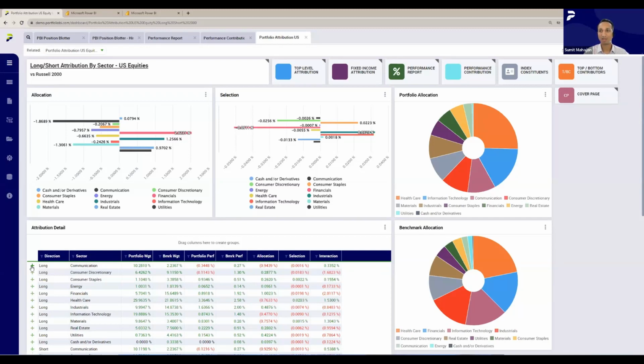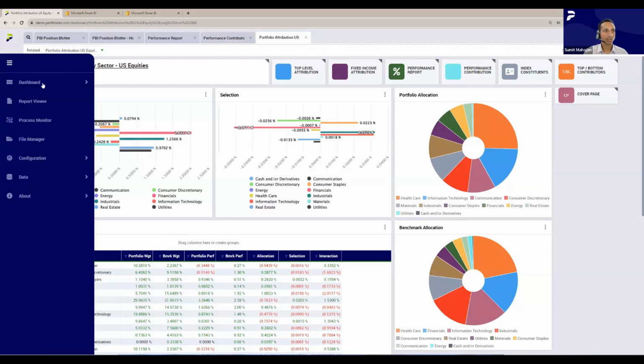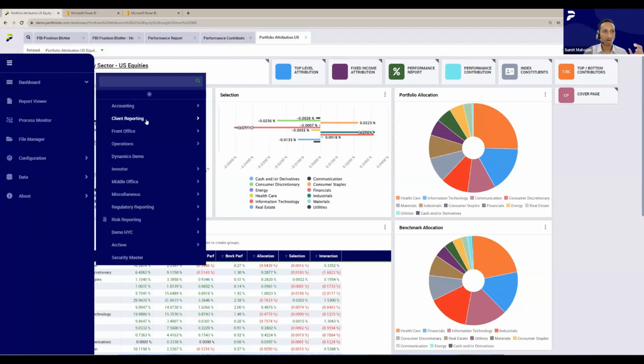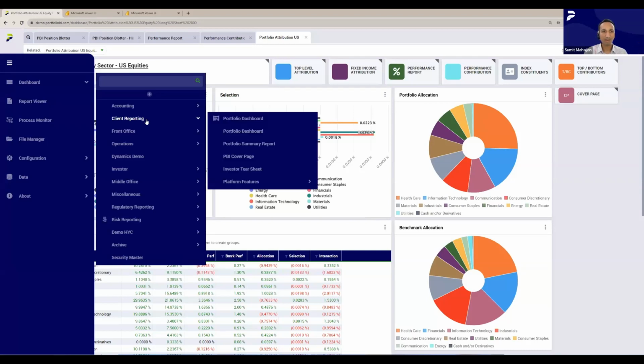Again, this is one of the sample models, not limited to that, but the intent is that because of the low-code platform, a lot of this attribution model could be extended, enhanced in different ways, depending on different asset classes at that point, right? So just to give you a glimpse of what the platform can offer in that way. I'm going to quickly shift gears to talk about some sample reporting for investor or client reporting.